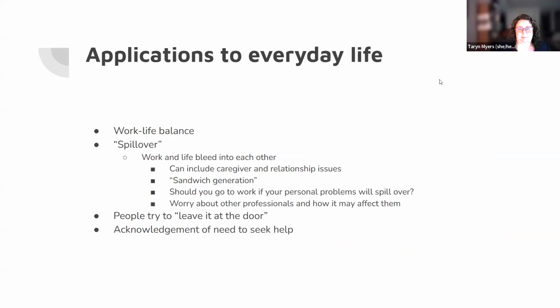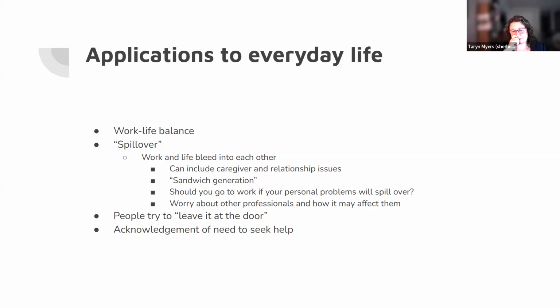But how can we apply this to everyday life? Again, these are going to come from the Hatcher and Joaquin Jackin book, I'm not actually sure how to pronounce it. I want to be as honest as possible and not misrepresent myself and my knowledge. So they talk a lot about work-life balance and how this is a really important application to life. And I think it's really important in the modern day, right? Where a lot of homes have to have two working parents to support kids, just given the state of the economy. And they talk about spillover, and this is when your work and your life can bleed together, or events from your life can bleed into your work.